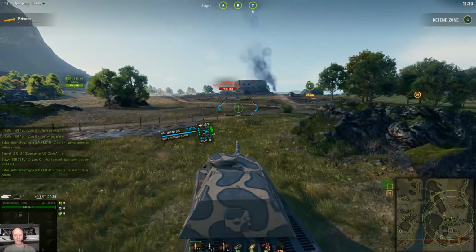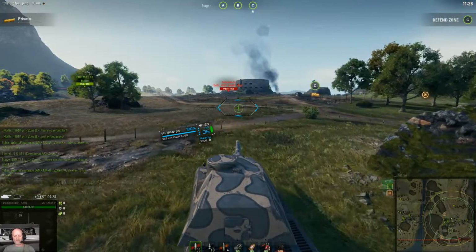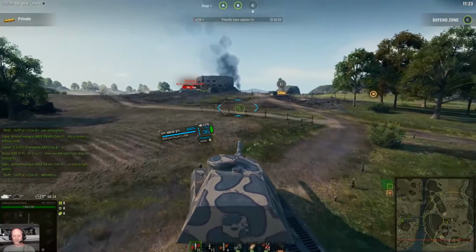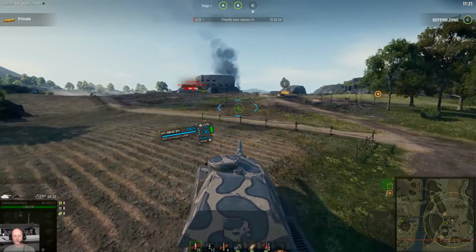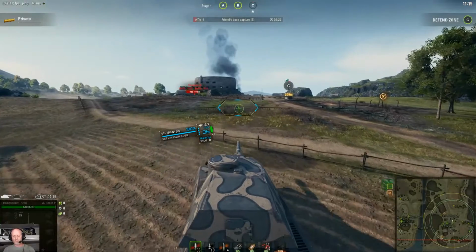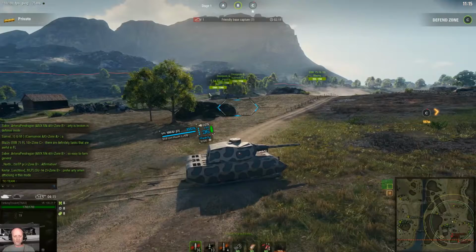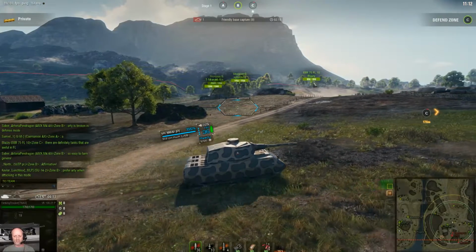When I'm on the defense, I like to use my super heavies and my heavies, and I like to get right up in their face, and I like to try and hold my ground. Unfortunately, that's when you really depend on your team, and you can see most of our team, mediums, light, like that light tank really needs to be up there.